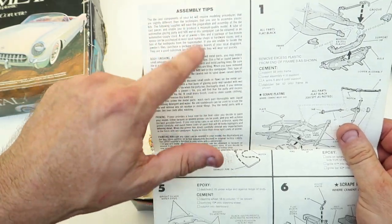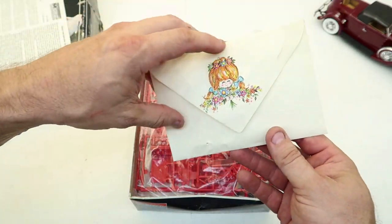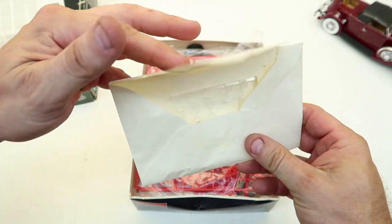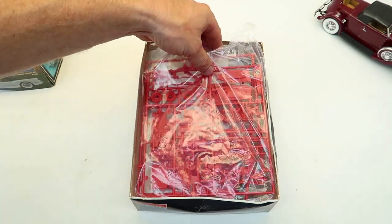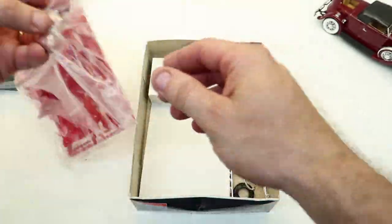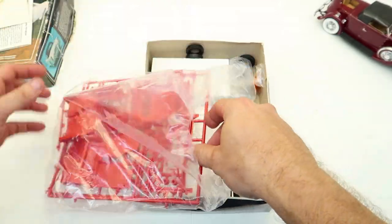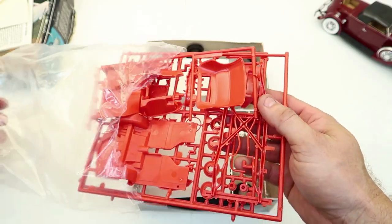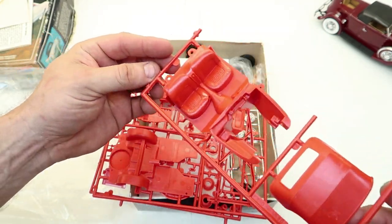It does give you some tips in the instructions because it's metal. Whoever I bought this from on eBay did a great job — they had the windows and everything inside packaged to protect them. So when you open it up, you're like, oh, this is a plastic kit, because all the parts — except the body — are in plastic. So there's nothing foreign or out-of-this-world about this model kit. You're getting an actual plastic model kit. There's the interior.